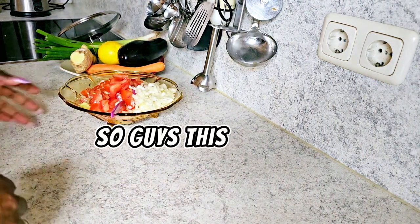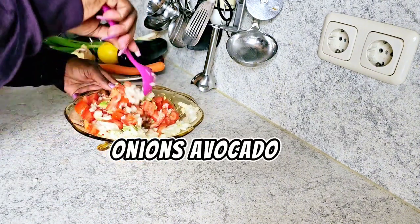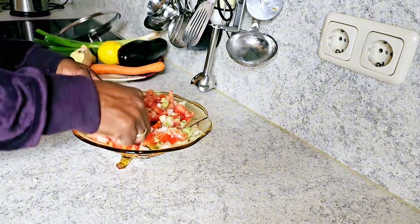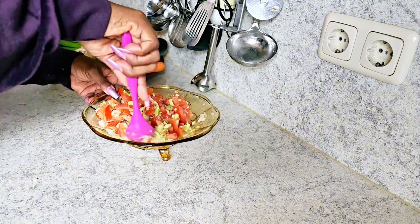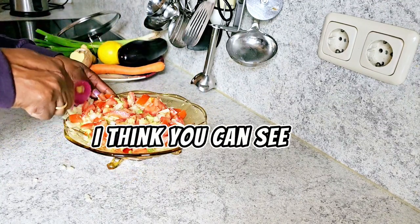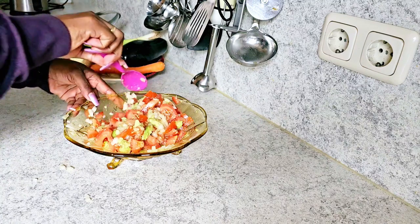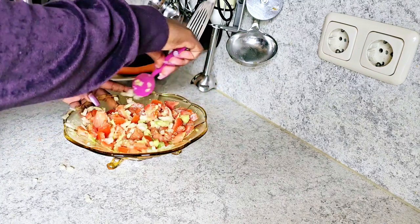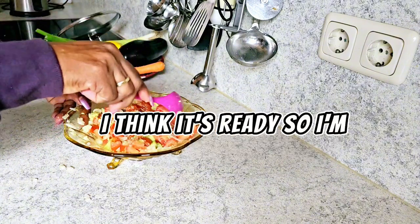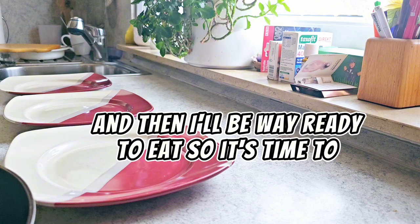So guys, this is my salad, tomato, onions, avocado salad. So we're going to have this for lunch as well. I think you can see how it is. And yeah, I think it's ready. So I'm just going to start serving, and then we're ready to eat. So it's time to serve.